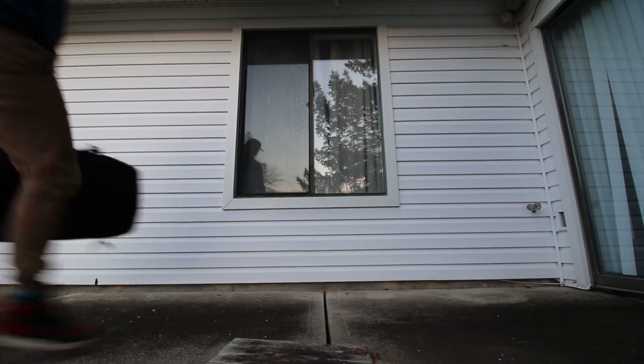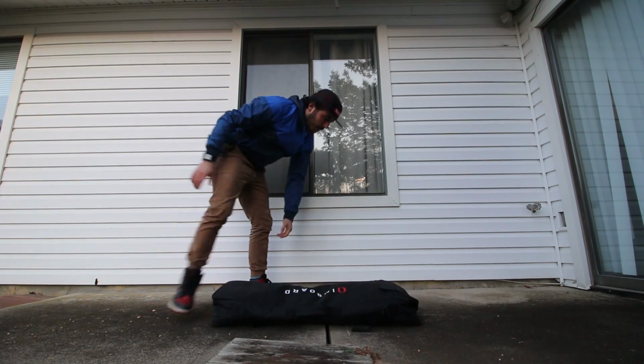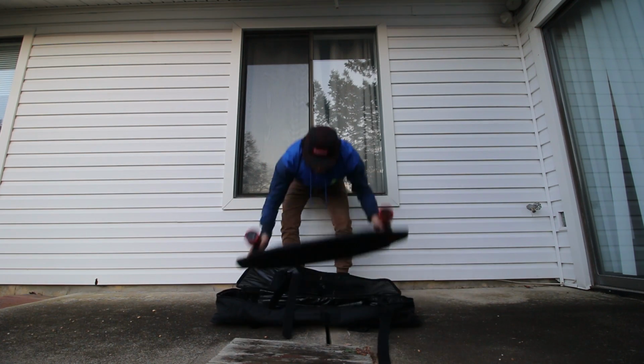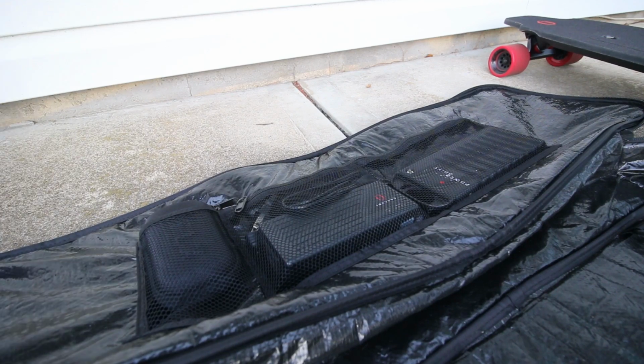I think one of the best things about the Inboard doesn't have to do with the board at all, but this bag. Inboard includes a bag with pockets for everything, and it has a carrying handle and an adjustable shoulder strap. But why no handle on the top of the bag?